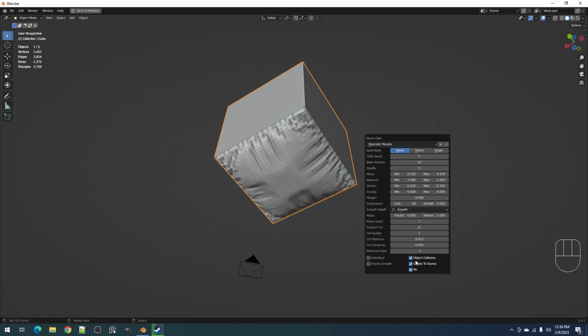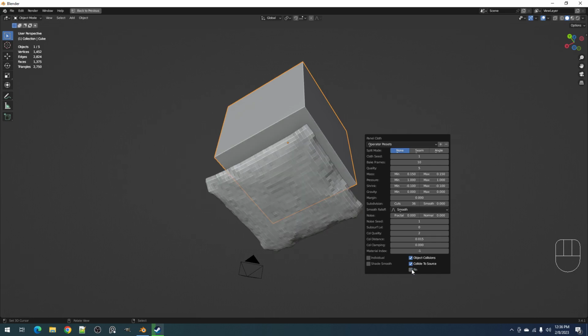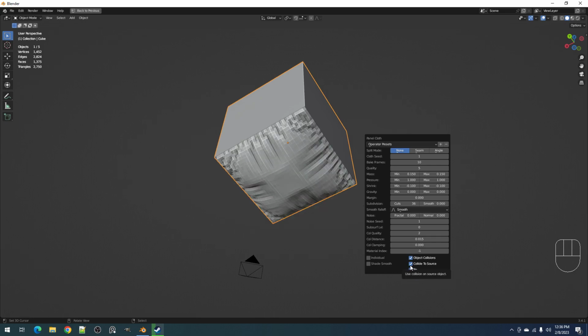So initially, this has object collision, and this can collide to source, and this is already collide to source, and there's pinning. You can also disable pinning. Collide to source means it's colliding to the object where we selected the face at, and object collisions means it will collide to objects in the scene. But there's a way to trigger that, of course.